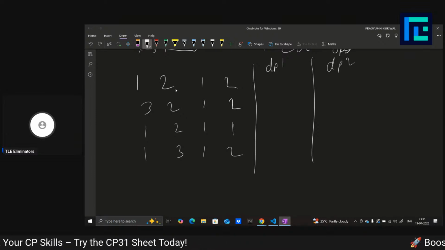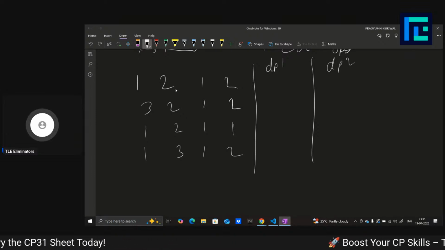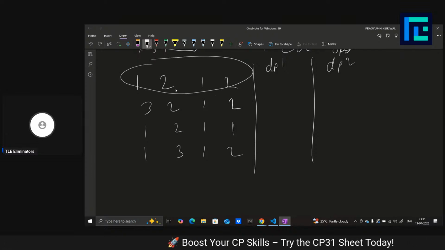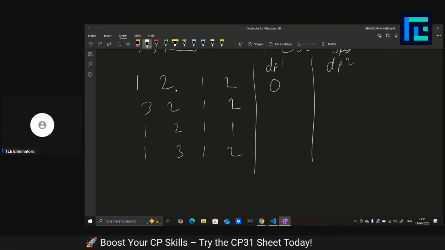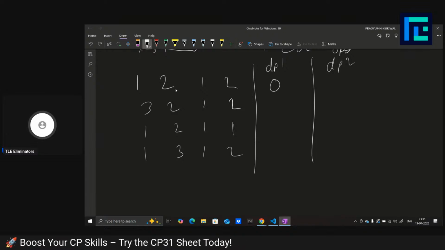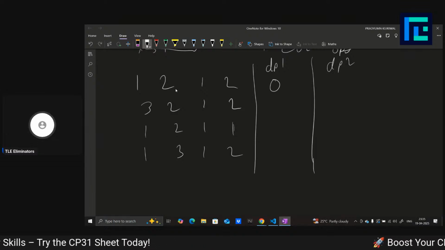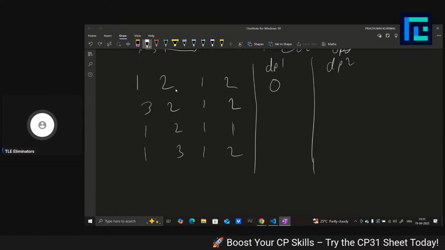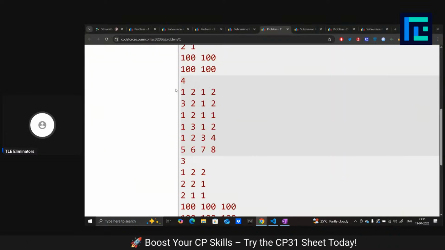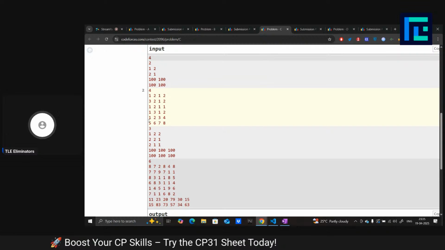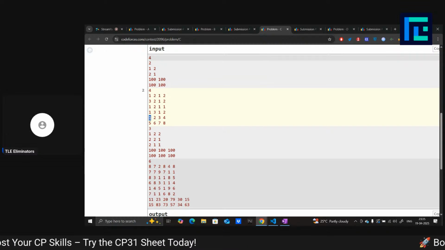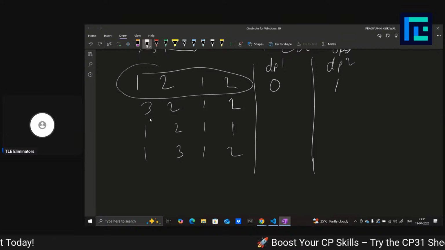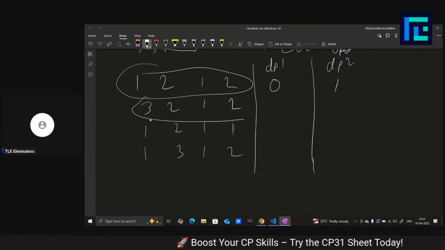So if I change the ith row, or let's say I don't change this row, then what is my cost? It is 0, of course. Like till here I did not encounter any cost. And dp2 means I am increasing this one. So if I am increasing this one, then what is the cost? So the cost is just a of this, right? A of 0, which is 1.